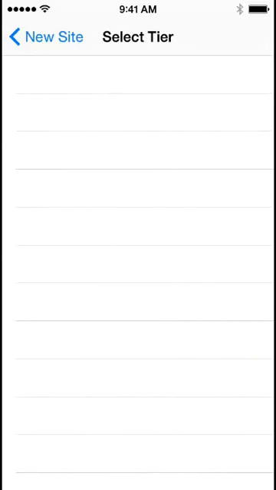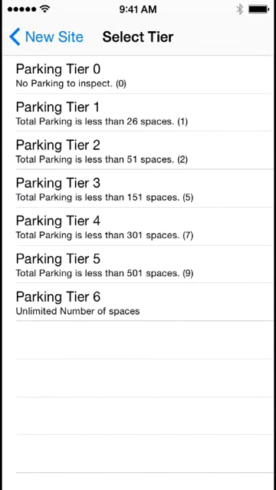The next information is the tier pricing. It is gathered from the web, so you do need to have internet access to create the site. Now you see the number in parentheses is the number of accessible spaces for the entire site. If you pick Tier 3 and you discover that you need more than 5 accessible parking spaces, then you'll have to upgrade to include the additional accessible parking spaces. This will be an additional charge as an in-app purchase. However, for this example, we are going to pick Tier 1 as we have one accessible space.